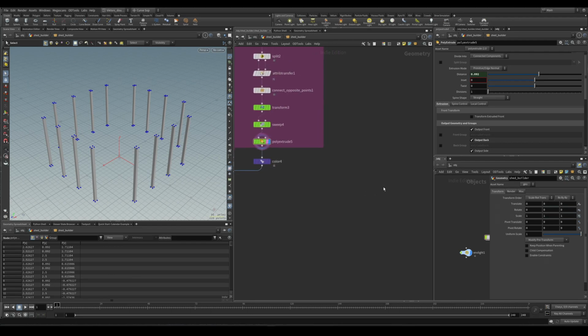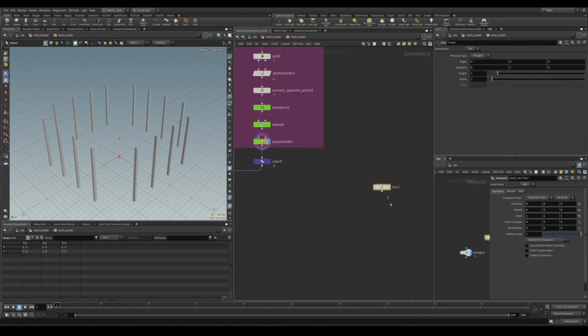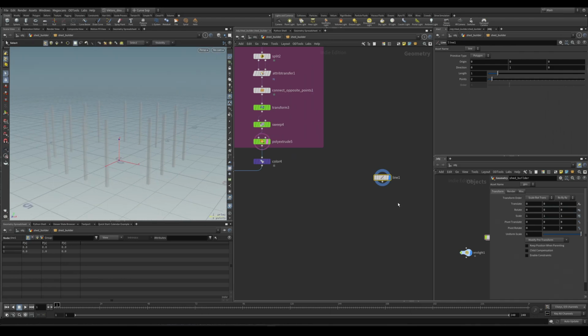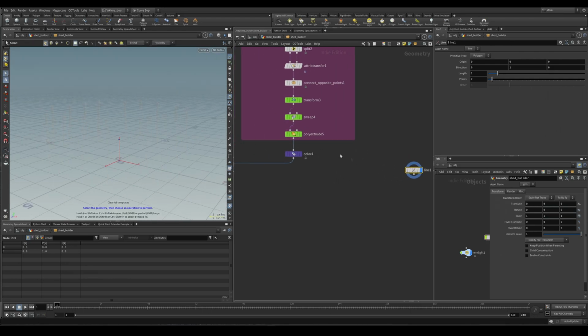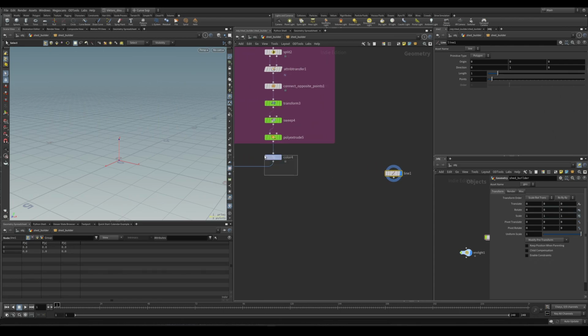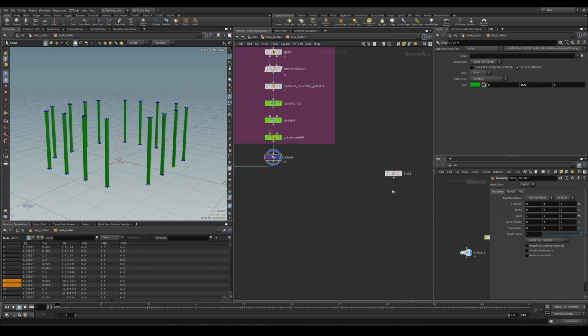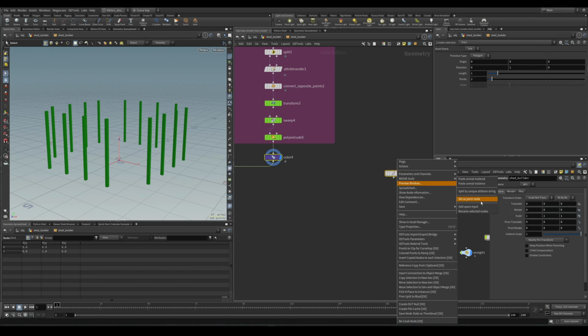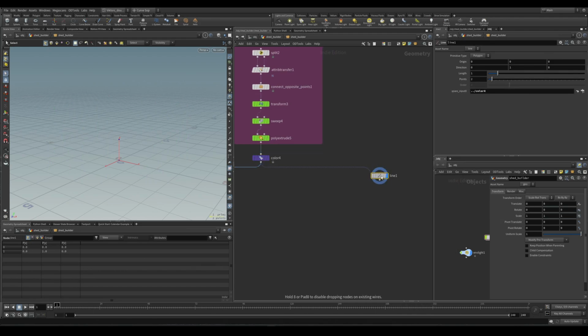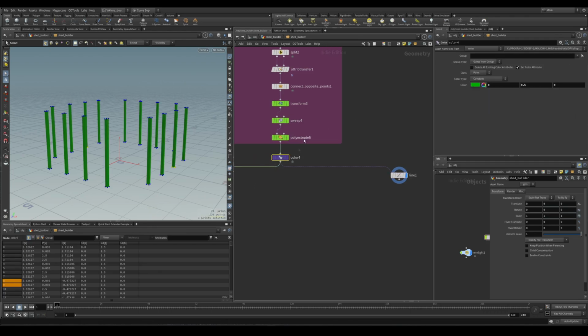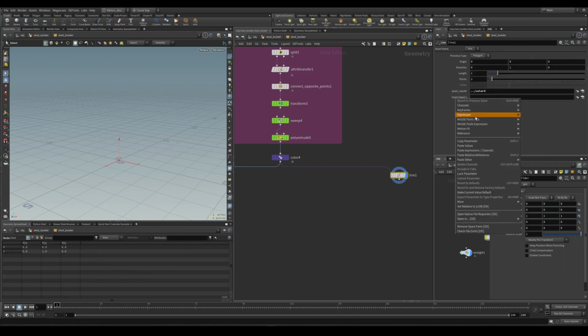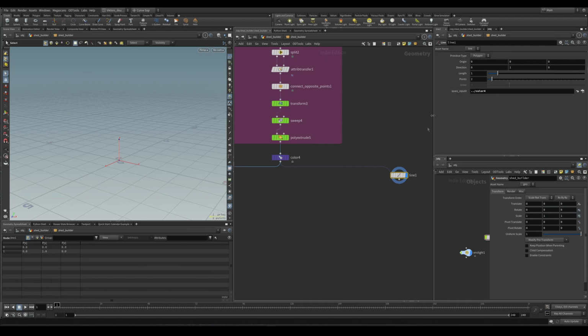What you can do is put down a line node, and you want to make the line the same length as these studs, basically the same position. You can do this by adding a spare input on this line node from our completed stud. So I'm going to use one of my tools as add spare input, and if you don't use it, just go ahead and from this gear icon add spare input and just reference these stud nodes. But I'm going to use this method.